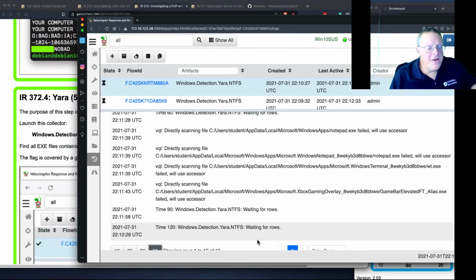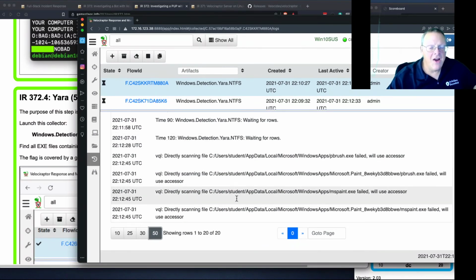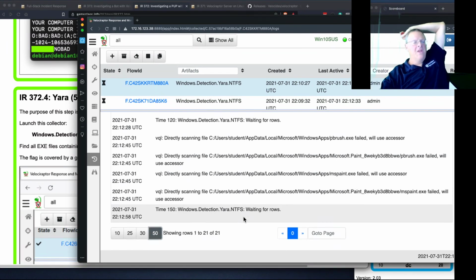You notice it's not in constant contact with the client. It just polls it every 30 seconds to see what it's doing, because the server thinks it might be running thousands of clients. It's not waiting for one. It's just checking now and then to see if they're done. Well, I guess it's going to take longer. This might have something to do with my whole machine being super laggy, which I think is probably Zoom.